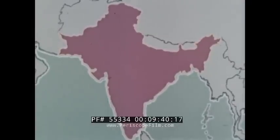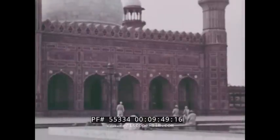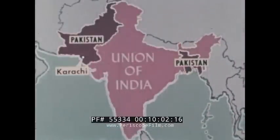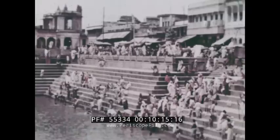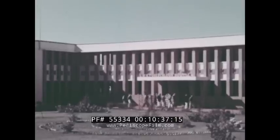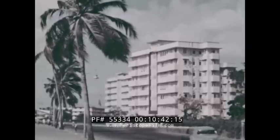Today these products of the rich subcontinent are being shipped by two nations, the Union of India and Pakistan. This Muslim mosque reminds us that the people of Pakistan are mostly Muslims. And these modern government buildings in the capital city of Karachi tell us that Pakistan is a new nation. East of Karachi is New Delhi, the capital city of the Union of India. In New Delhi, government officials are striving to solve the problems of their country. The Union of India is primarily a Hindu nation. Today the peoples of the Union of India and Pakistan are working to overcome many problems. Both countries are striving to increase the general welfare of the people. They are building better schools for public education, hospitals and clinics for the sick, and more modern housing facilities for growing populations.